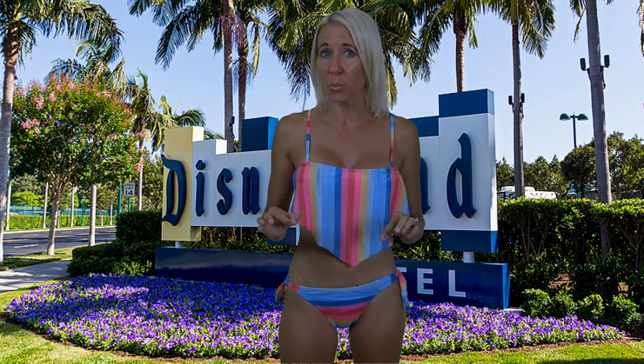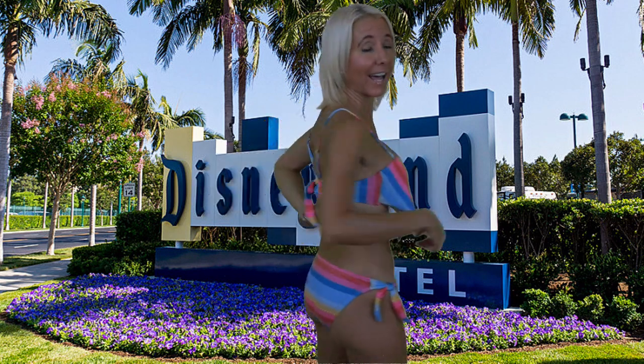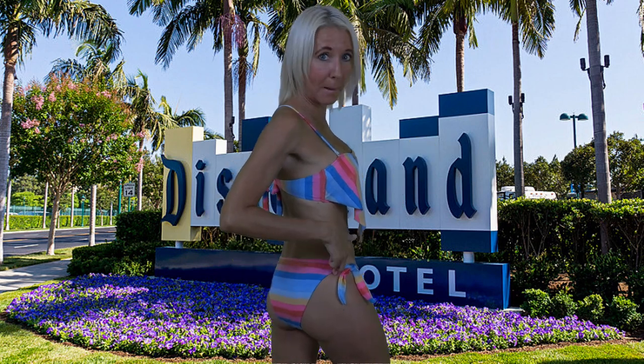I call this bathing suit Rainbow Bright. The minute I saw it, it brought a smile to my face. This bathing suit is made by California Waves and the top is $20 and the bottoms are $20. I love this handkerchief shape of the top, and the really snazzy thing about it is the top has vertical stripes while the bottom has horizontal stripes. This bathing suit also has thick ties on each side of the bottoms for adjusting and a thick tie in the middle of the back as well. It's a bikini bottom cut and it can be worn strapless — the straps can either remain on or come off to give it a different look. I like having that option. It's like two bathing suits in one.